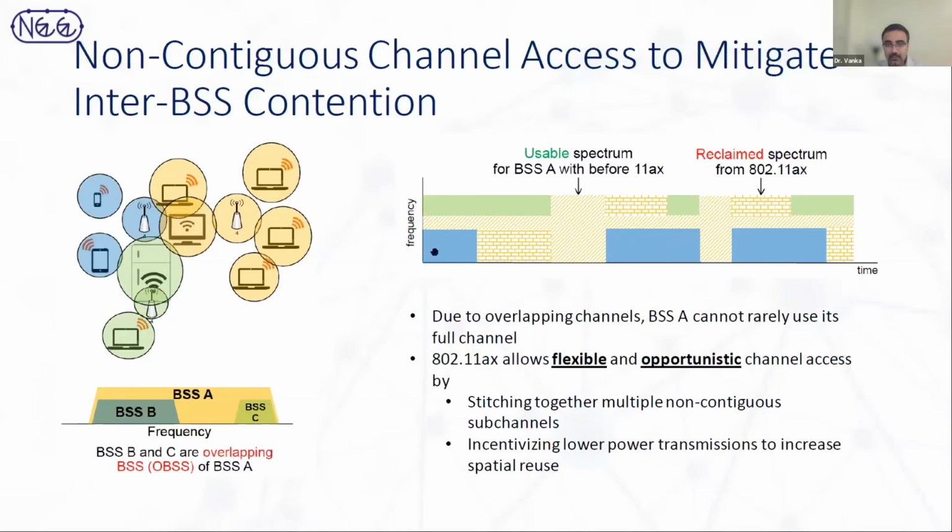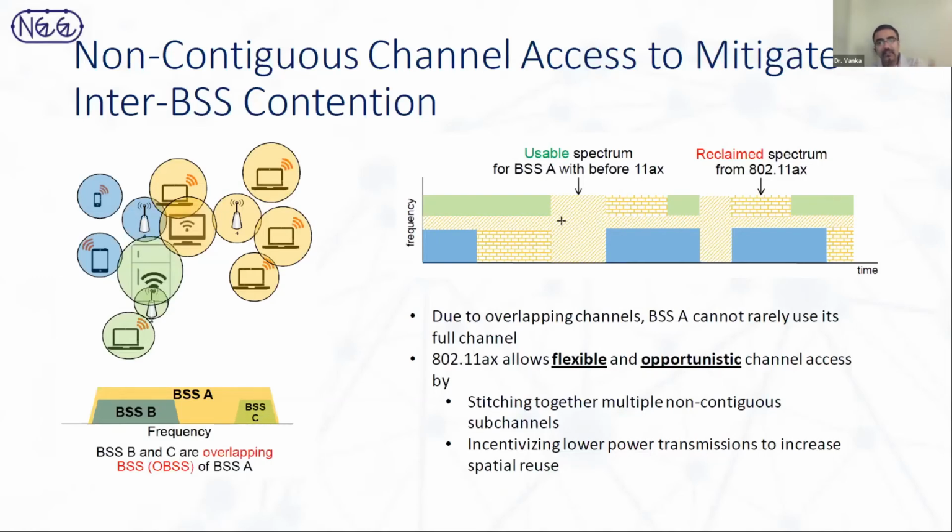If you look at time versus frequency, the frequencies available to the yellow network are only in this shaded region. Regions like this can't be used because parts of the channel are already being used. So it's an all or nothing kind of usage, which means it is going to be inefficient. One of the key contributions of some of this work is to try to increase the usage of spectrum in a more opportunistic and more flexible way. That led us to develop more algorithms which went into Wi-Fi 7. I'll come to that in a few minutes, right?